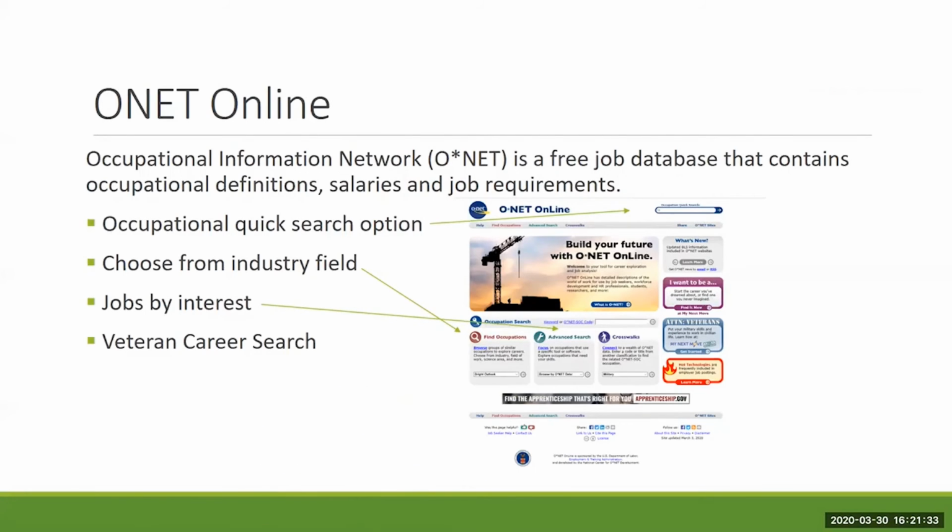Or let's say you don't know what industry or occupation, but you know what interests you want to get a career in. You can search interests by the advanced search option in the middle of the bottom of the page. And lastly, if you are a student that has military experience and you want to see what civilian occupations would align with your military education, you can do that here in the right-hand corner of the screen. There's an Attention Veterans button, and you can do an assessment there to get more information on civilian jobs that align with your military service.